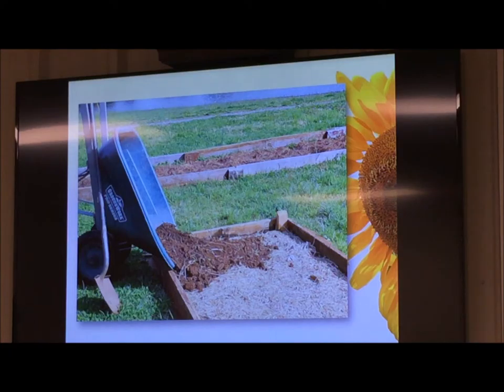The lasagna garden beds that you build, just filling it full of organic matter, a lot of times people do those in the fall so that that material has a chance to decompose and break down, and then they plant in it in the spring. That's one way to do it.